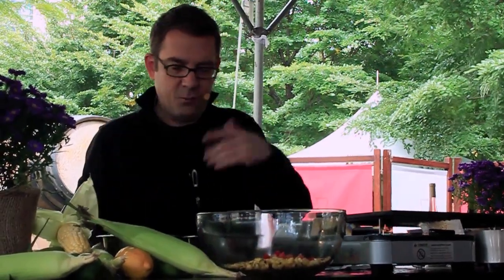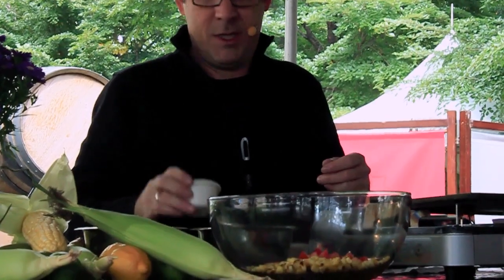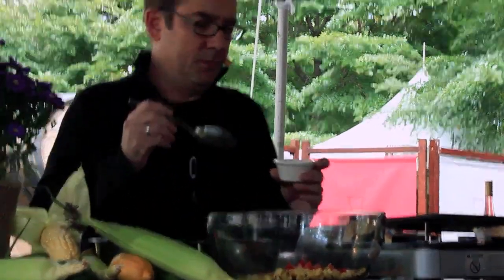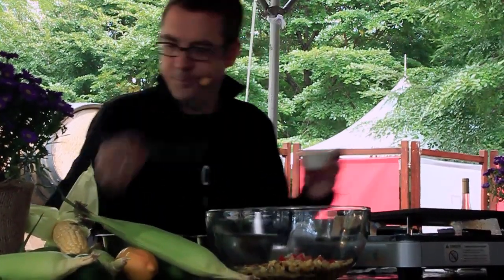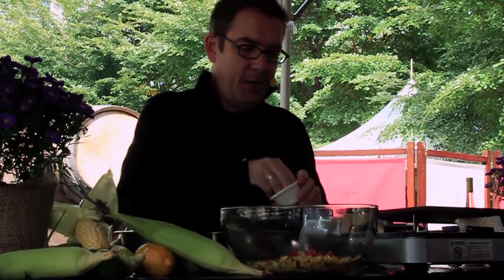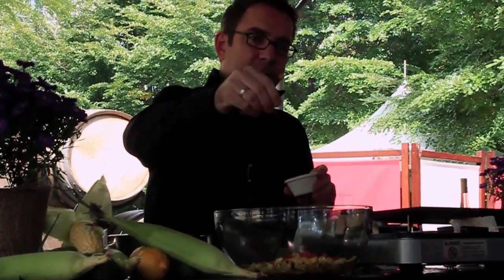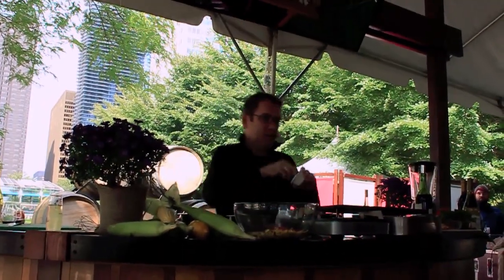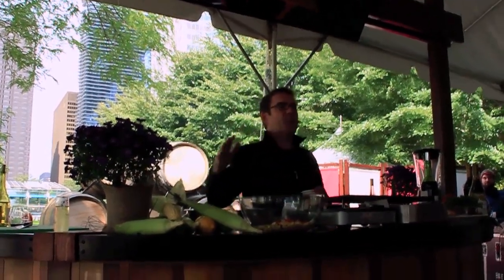So I just take a few ears of corn, a little bit of diced beefsteak tomato, extra virgin olive oil — you don't even need to whisk the vinaigrette together ahead of time. A little bit of lime juice or lemon juice, a little garlic. A little bit of salt and pepper. I usually use kosher salt because chefs like it — you can feel how much you're putting on the food. They also like to salt from way up in the air because it distributes evenly and creates maximum mess in the kitchen.